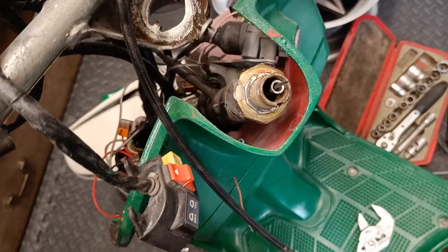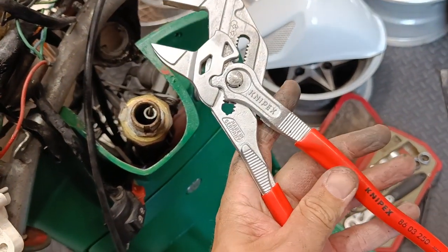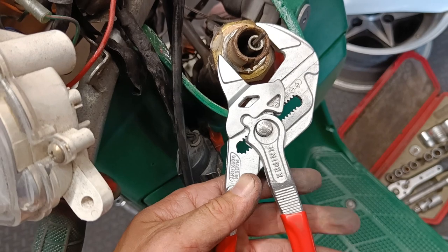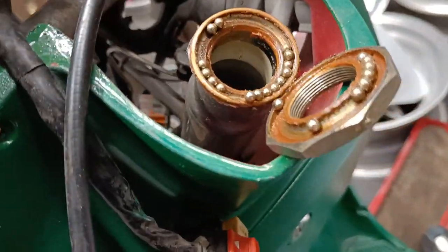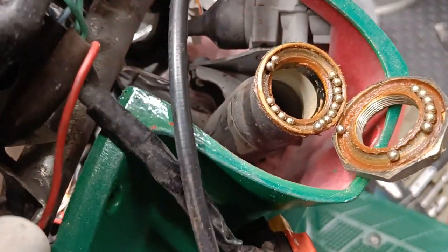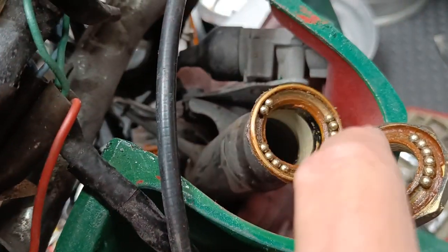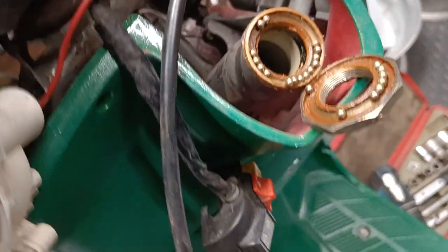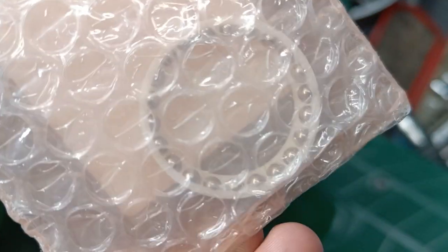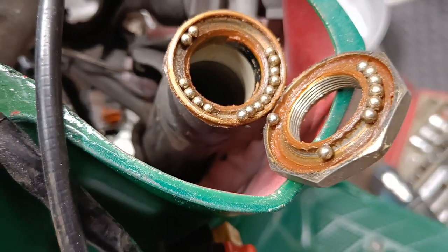Once that's sorted, you lift the handlebars out of the way. The moment you undo the bigger nut the shaft drops down and reveals the loose ball bearings - you can see why these are an absolute pain. You just have to use grease to put them back in a circle and hope for the best. That's why I've got these new bearings with the carriers in them - they hold all the balls in place. Honda updated it on the next model but you can use those bearings in this one.